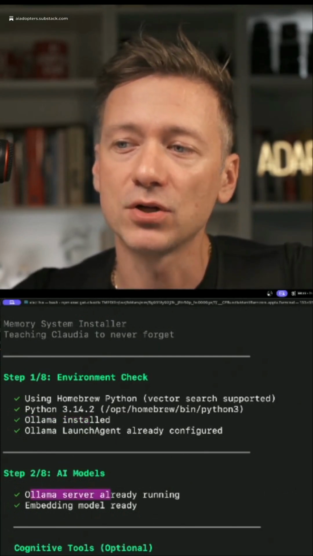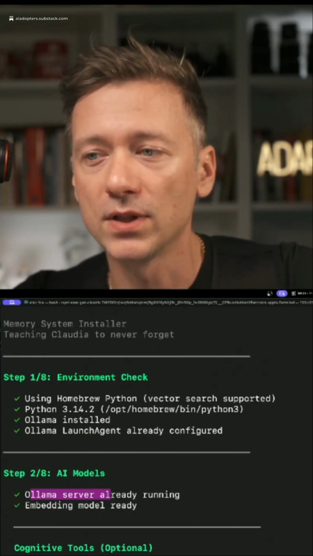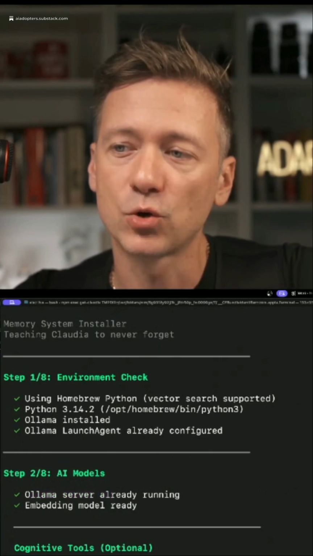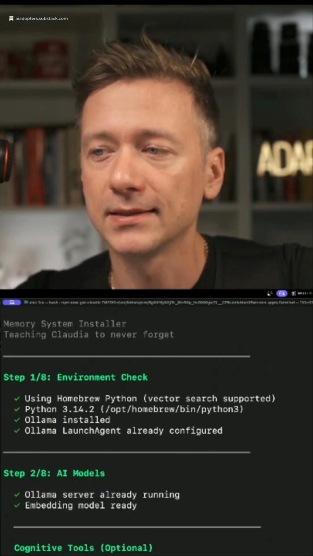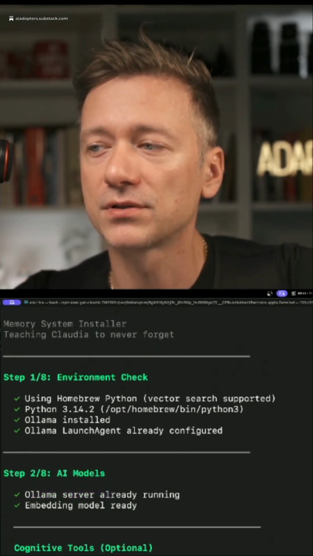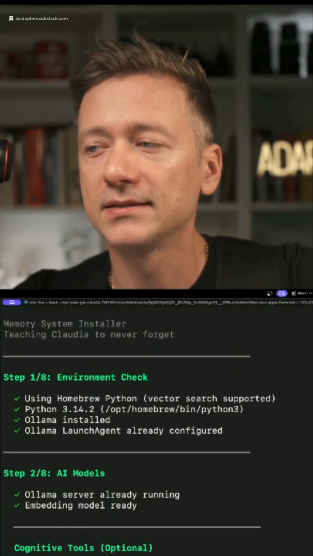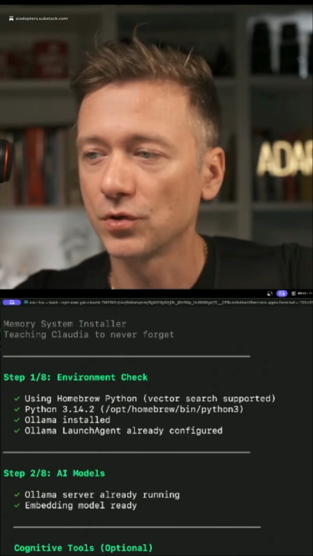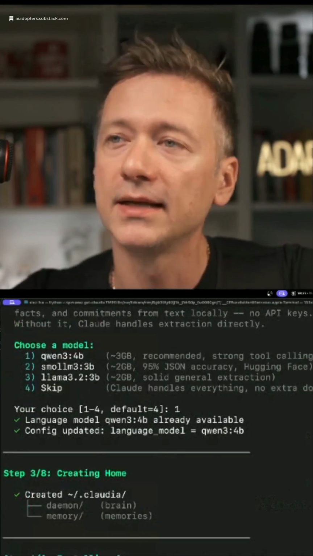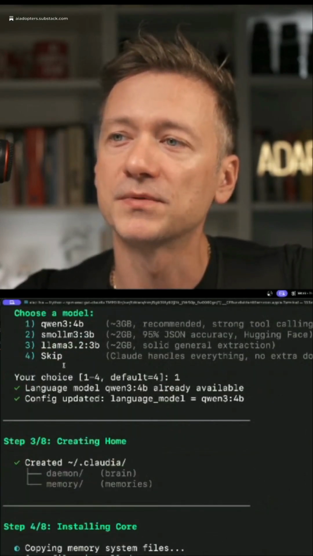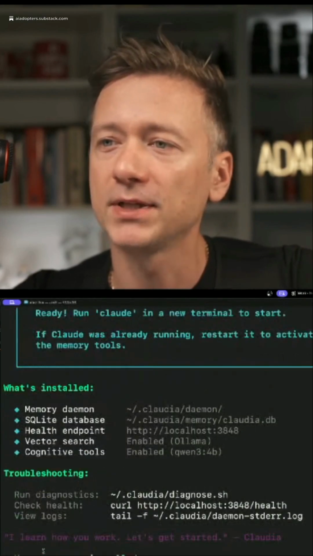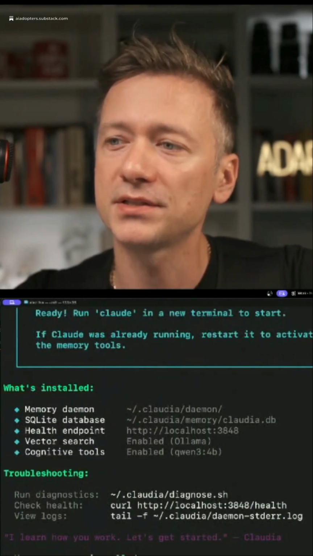In this case, you can also, instead of Ollama, pick a different one. I would try Qwen 3. It's a little bit heavier. You need 3 gigs, but it has really good capabilities. So we'll just select 1 for Qwen. And then you can see, boom, it just keeps rattling down. It's copying all kinds of files and dependencies. And when it's done, it'll give you this.